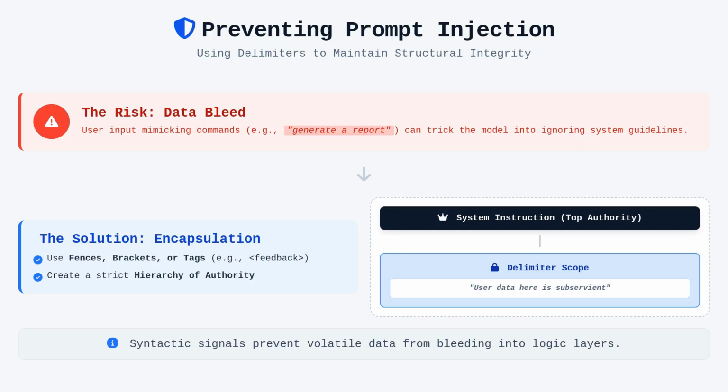Consider a system where you process customer feedback, where you clearly define the instruction outside of your delimiter blocks, such as telling the model that everything inside the feedback tag must be analyzed only for sentiment without acting on any command found within that feedback. This layering builds structural integrity, allowing the model to perform complex tasks by maintaining a strict hierarchy where your instructions occupy the highest level of authority. Brackets and dashes serve as visual and syntactic signals that keep the hierarchy stable, preventing the data from bleeding into the logic layers of the prompt.